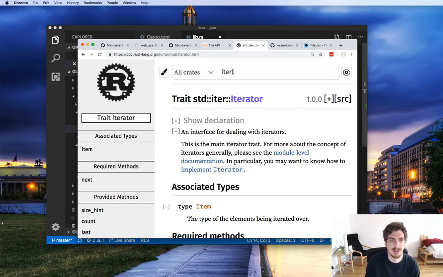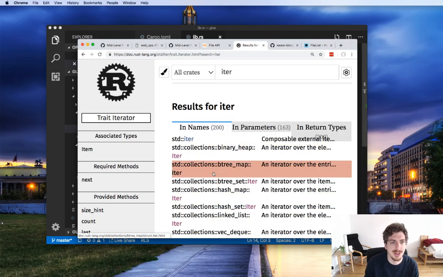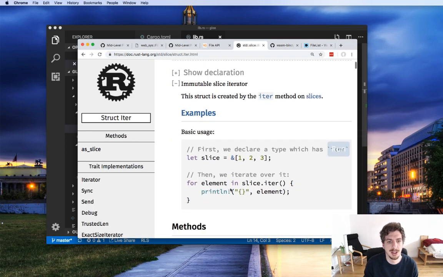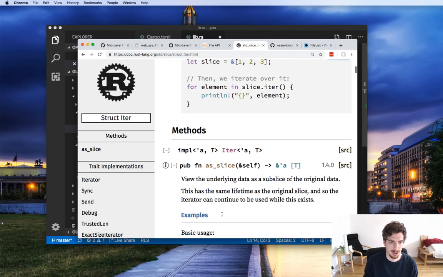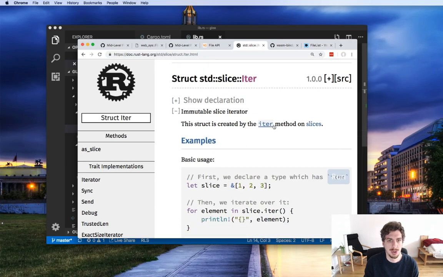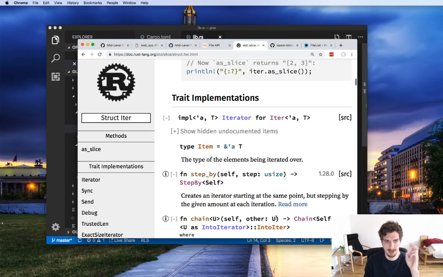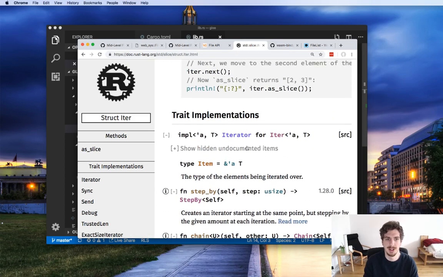So if we look at iter, for instance, on vector and stuff like that. Let's look at it for vector. I think it's on slice. When you call iter on vector, that gives you some iterator, and that iterator itself implements iterator. So you're going to call iter on vector, it will give you this struct called iter, and that struct implements the trait iterator. A little bit confusing, but hopefully when we step through it, we'll see what that means.